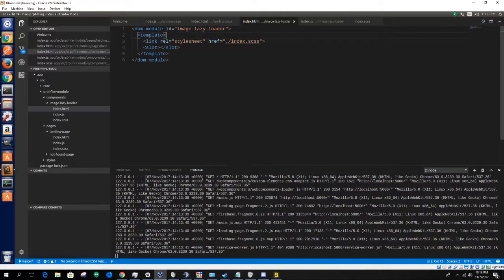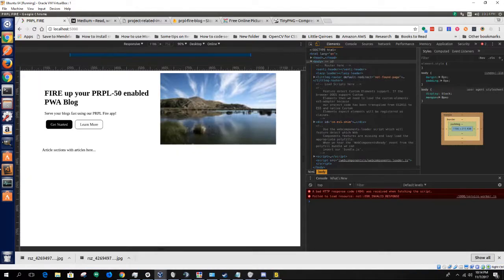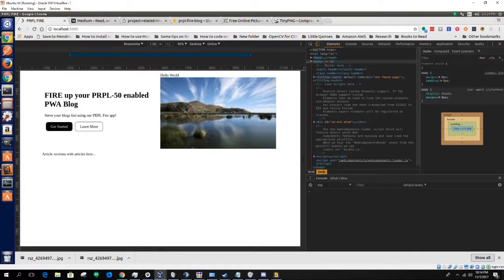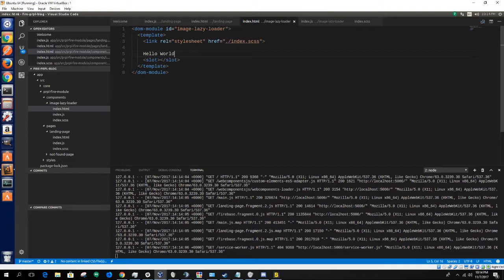So if, let's say I added hello world here, it's like changing the behavior of the web component to always add a hello world, and after that is the child elements inside that web component. So let's just say we do this.